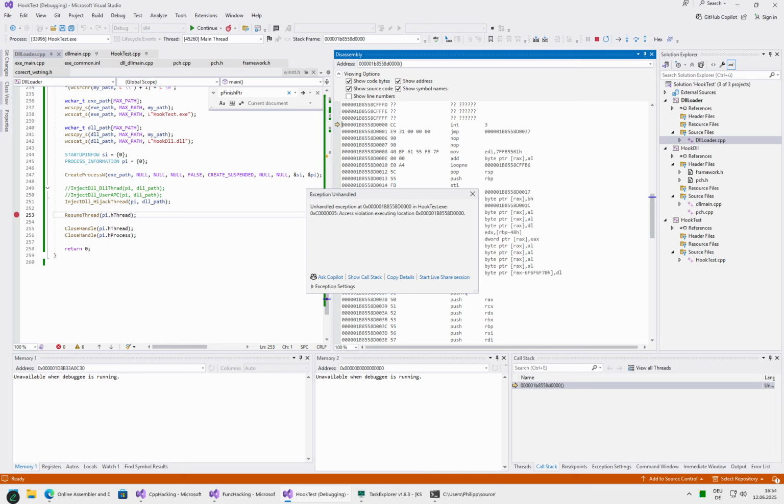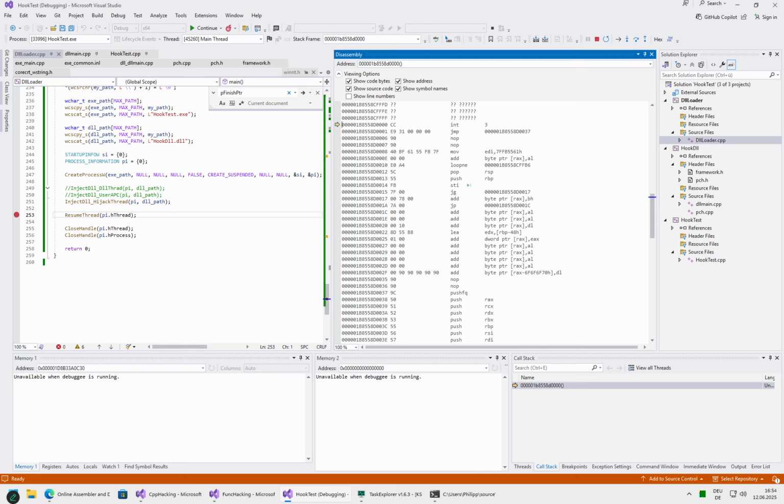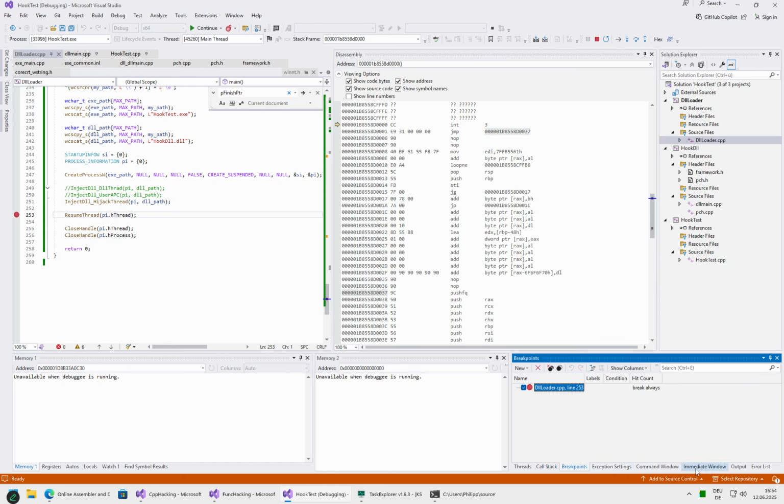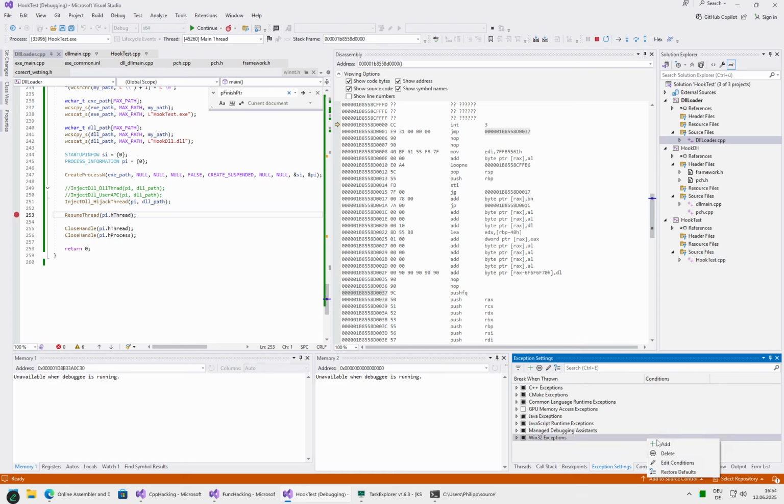This always worked. Why is this broken now? 37 is the right address. It's here where we want it to go. One breakpoint there. Settings. We said default.